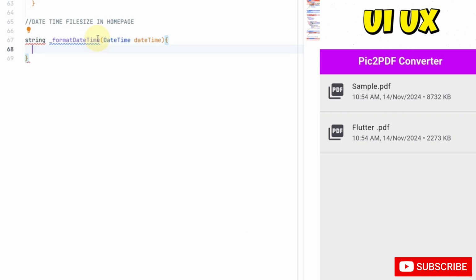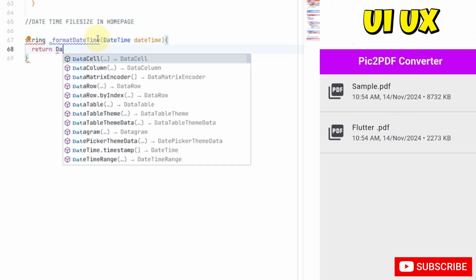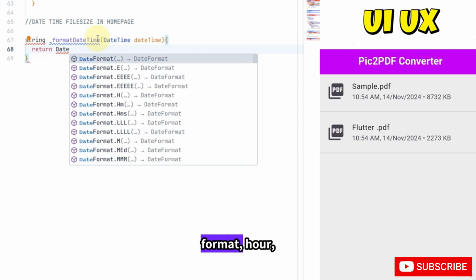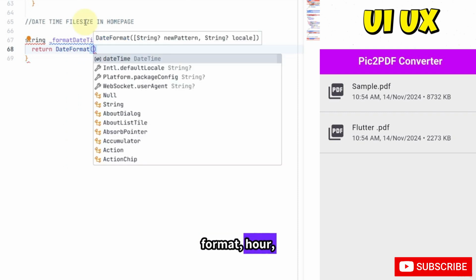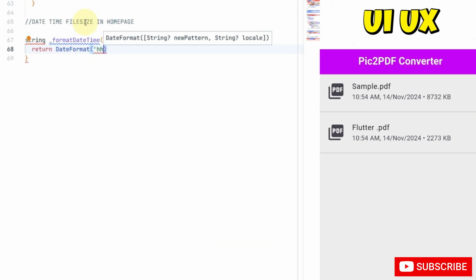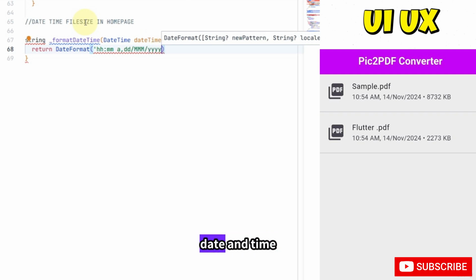So you have to return the date format. So you have to type the date format hour, minutes, seconds, and then you have to type the month, day and year. So you can type your own date and time format.